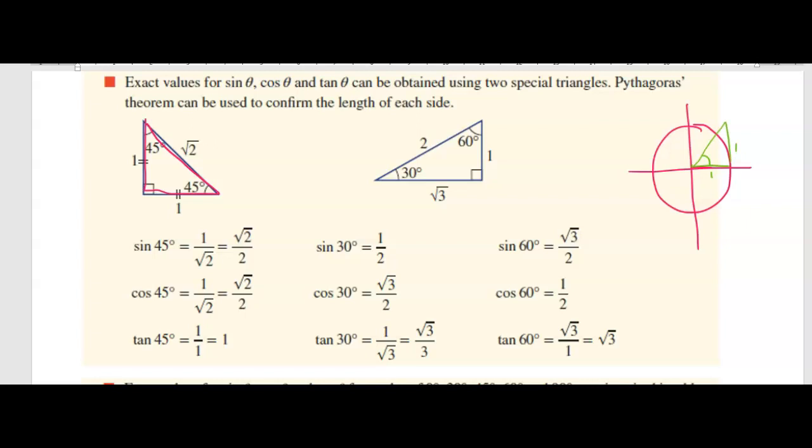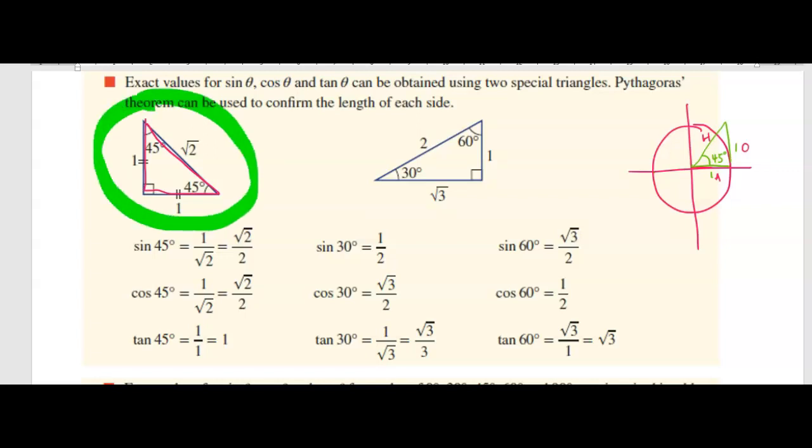So here I've got the triangle. There's our 45 degrees in there. You can see the opposite and the hypotenuse, the opposite and the adjacent side. So here we've got the adjacent and the opposite, and here's the hypotenuse. You can use your knowledge of trig ratios to get this triangle here.